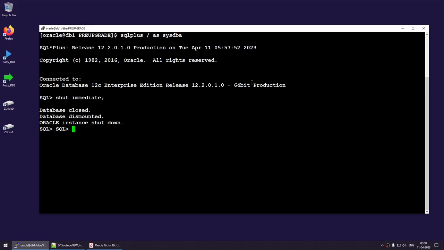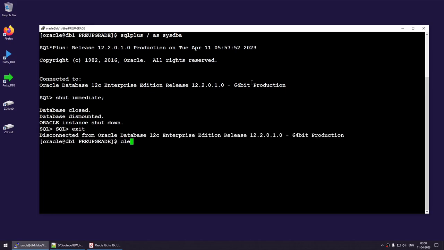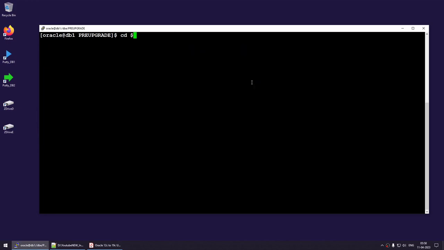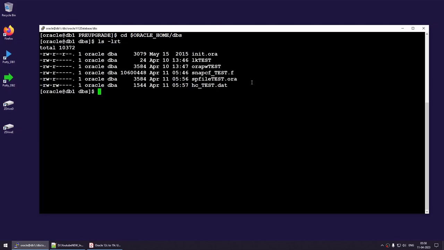Then copy. So the database is shut down. Clear. Let me go to the Oracle home /dbs. This is the location where the spfile and the password file are stored. You need to copy the spfile. Let me run pwd to grab the location, and I'm going to copy this.